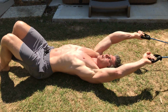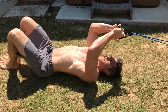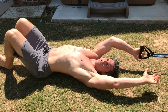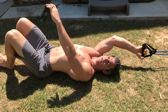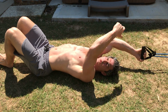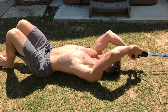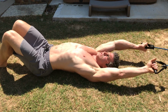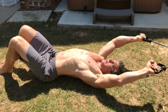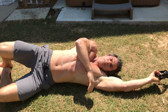And it's a lot better of a motion doing the pullovers because the band's fighting against you. It's pulling back, which is great. When you're typically using a bar, you lose a lot of that resistance once you get to this point. But when you're using a band or a cable, it gives you that resistance all the way through the movement. So wide grip, pulling up, pulling over. Just like so.